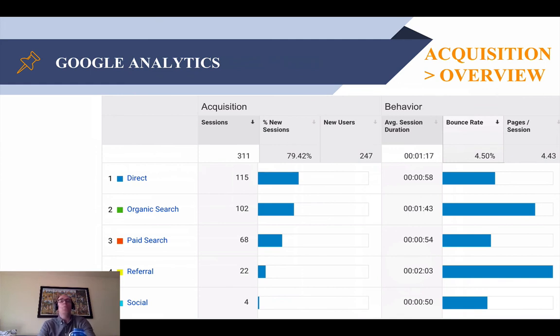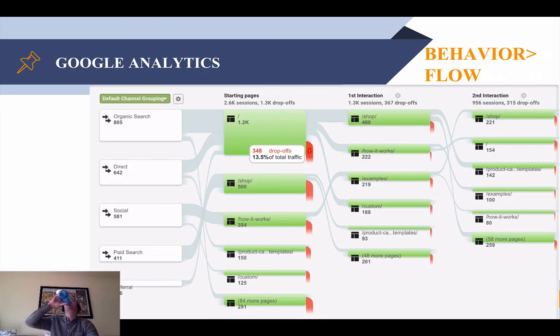Now we can see where people are coming from, where they were before they came to our website, and how they are behaving once they're on. So on this page, I can see that referral traffic, when people click a link from another site, they're staying 2 minutes on average, versus direct traffic, they're staying about a minute, or even social media traffic, only 50 seconds. Again, the number's smaller there. We don't have as many sessions, so maybe that's not statistically significant, but it's interesting to see how many pages a session, what's the bounce rate, just what's the behavior based on how they got to our website.